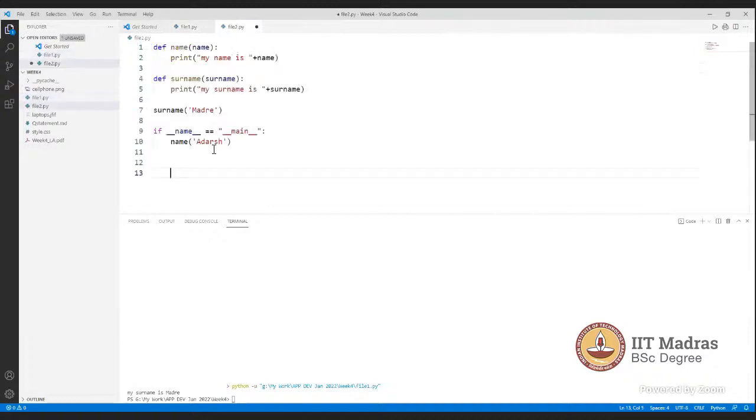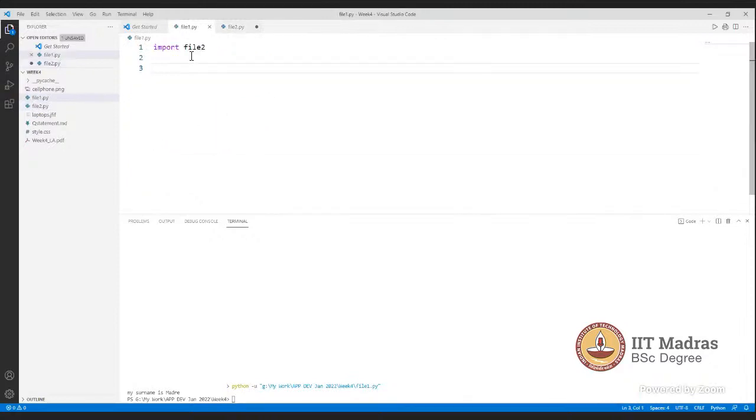Okay, but what happens if I'm putting this under this condition, only surname and that surname function got imported, and your code is comparatively light because you are importing only required functions. Okay, so it is only declared there so that only a limited number of functions will be imported automatically. Yes. Okay, got it.